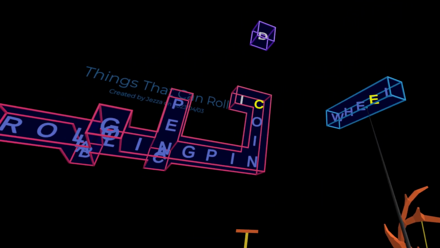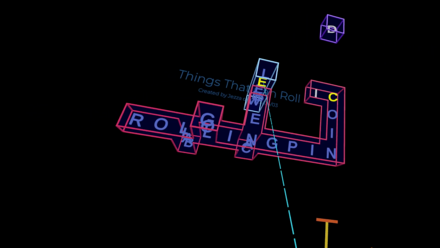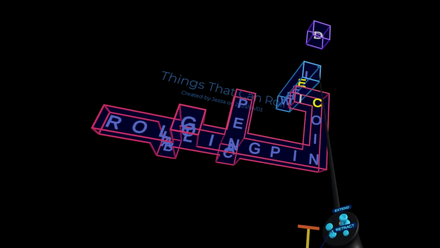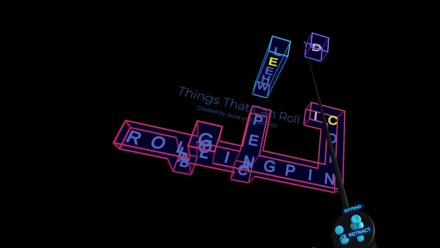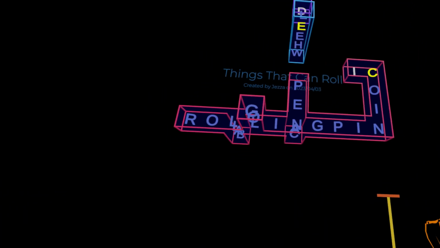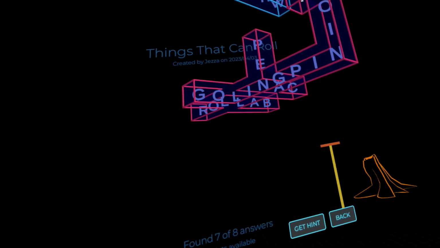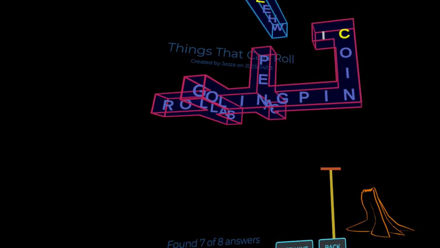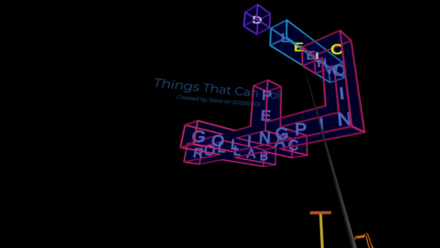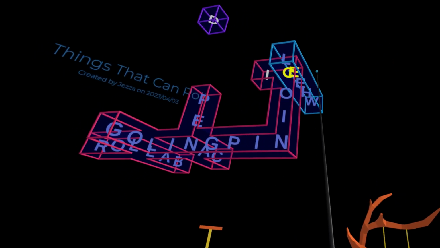And then, why is there an E that looks like that? E pen? Wait, why did E coin? Die? Deal? I don't know. This doesn't make any sense. Why does the E look like that? There's nothing left. Dice. Oh, it's dice. I get it. I see it.